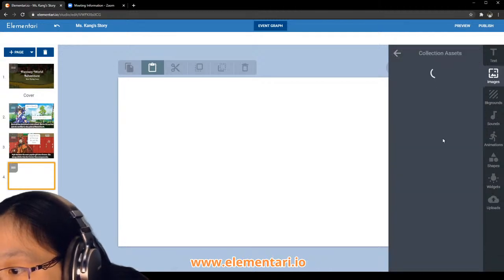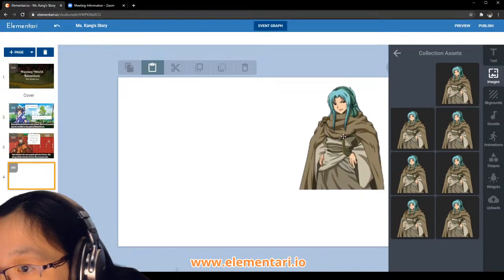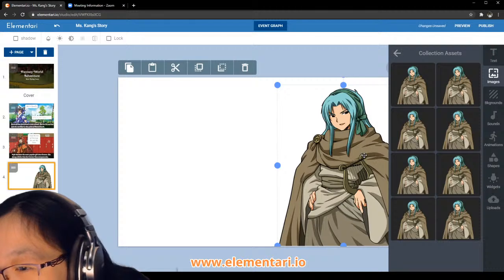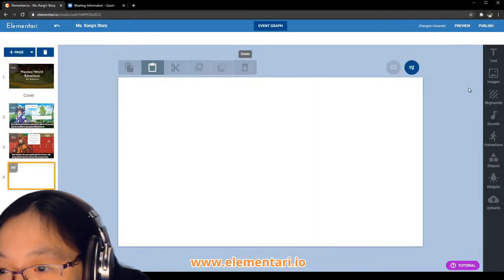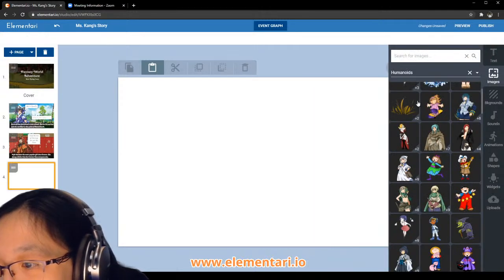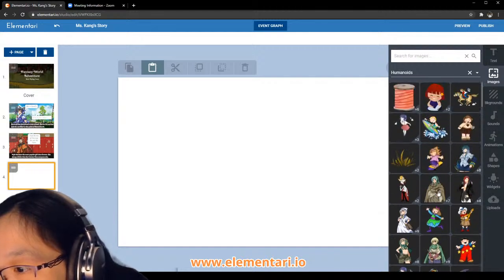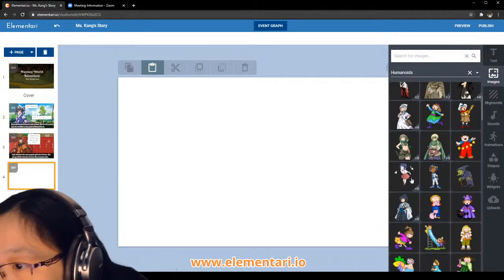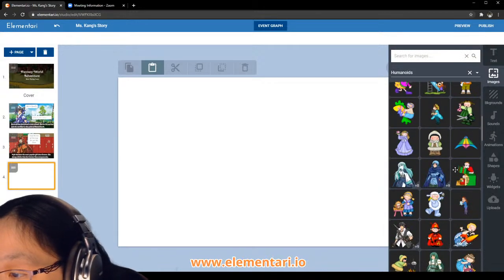Do we want a guy with long hair? This guy? He looks kind of like a girl though. Maybe it's a girl. I'm not really sure. You like the green haired guy? No, we have a veto.